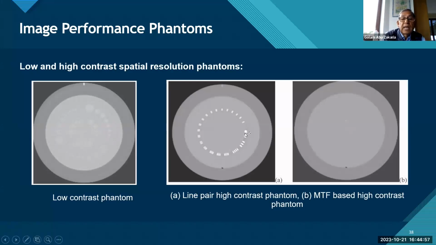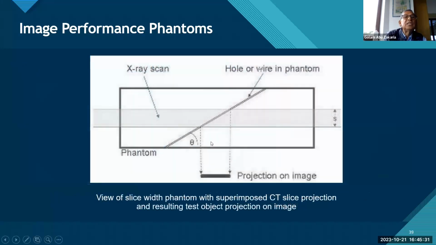Then the line pair high contrast phantom, where you see different types of line patterns. There may be 2.5 line pairs per millimeter. This is actually an obligation, and you should see whether it can be resolved. And here MTF, modulation transfer function, can also be done, but you need some calculation and everything. Some physicists do that, but in the hospital, the line pair high contrast phantom is important. It's easier. And you see here also slice width possibilities. How can you measure? Actually, in the vendor's program such an experiment is included, and the radiographer can do that. But you know there's physics, there are such possibilities there.